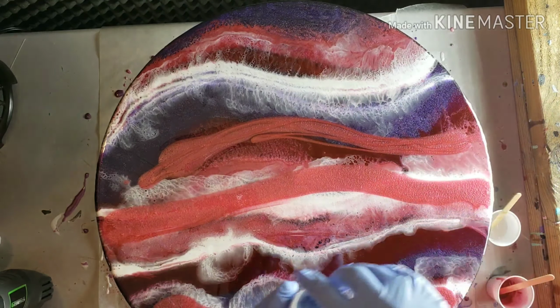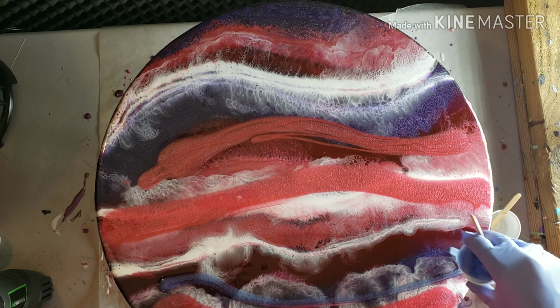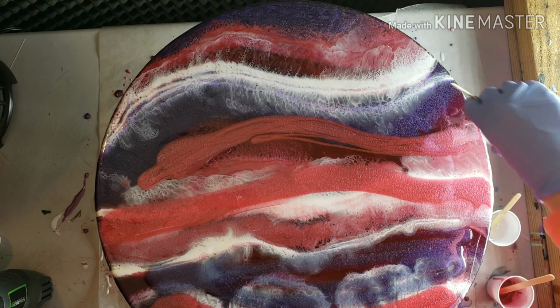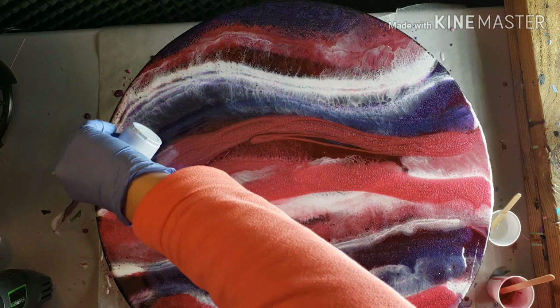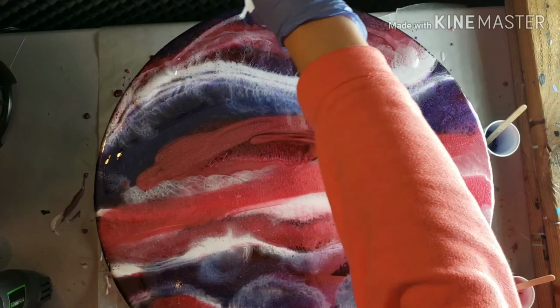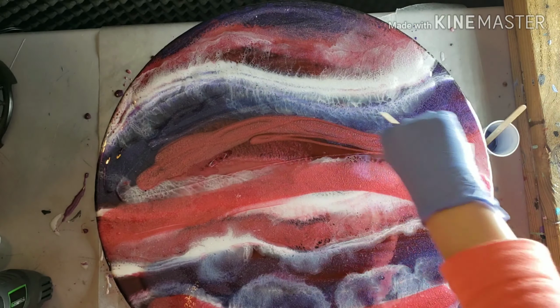And I'm going to link a video below that is basically a tutorial for resin pouring, and I show you how to mix up resin, how to mix up your colors, how much pigment and how much paste to put in your colors. I'll link that down below if you want to see that. This video I didn't put it in because I knew it was going to be longer because it was a 2-day process anyway.